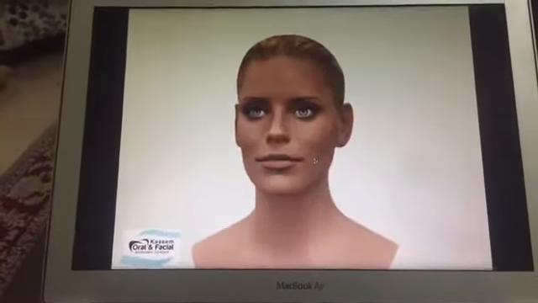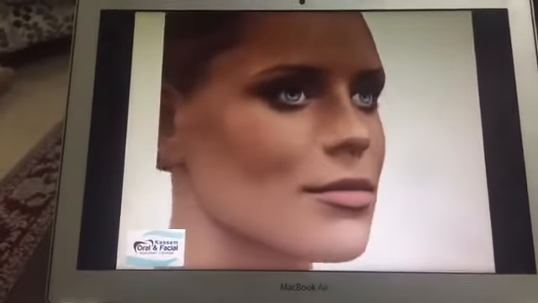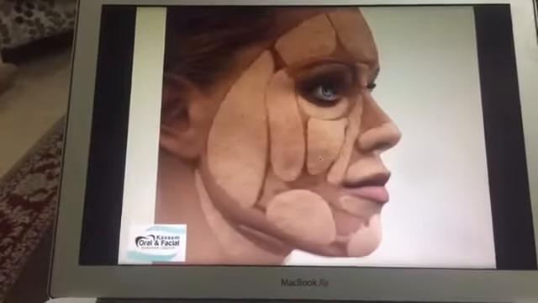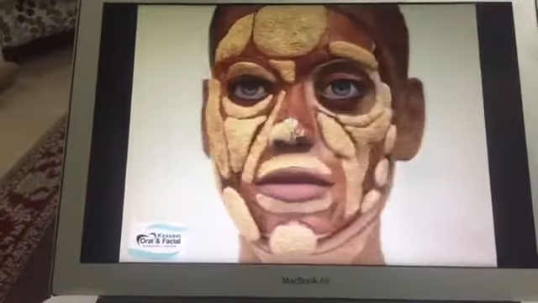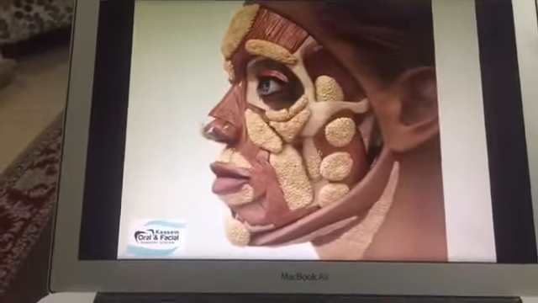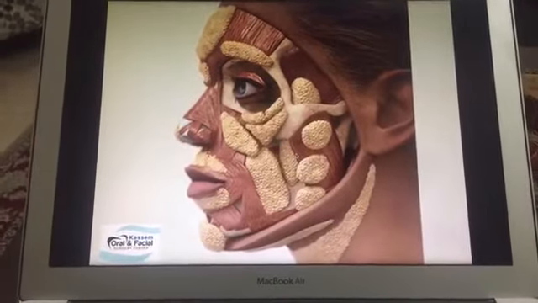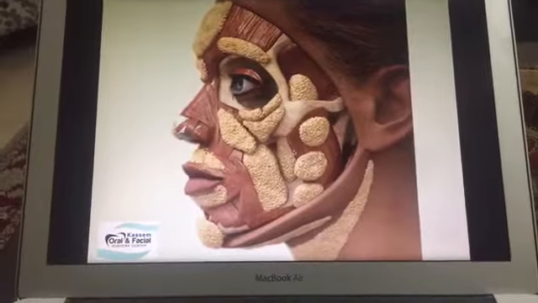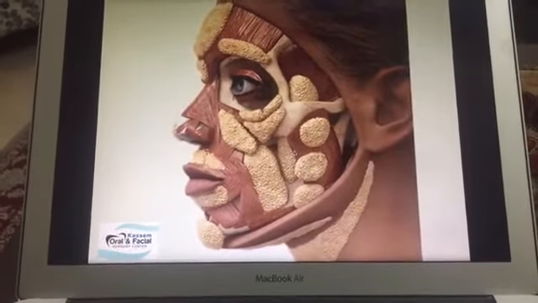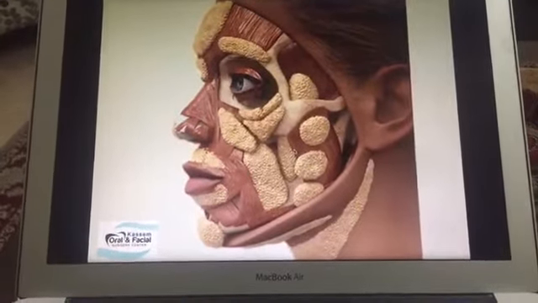Let's see this cartoon. It will show us something very important regarding the soft tissue elements of the face. If you see this muscle, this is the soft tissue of the face. So if we have to create a smile, or what we call an anti-aging program for the patient, we have to focus on this. This is very crucial for our patients.